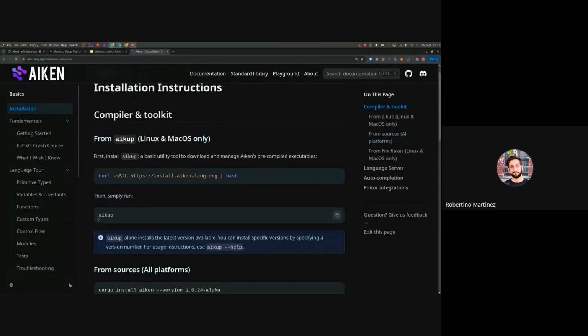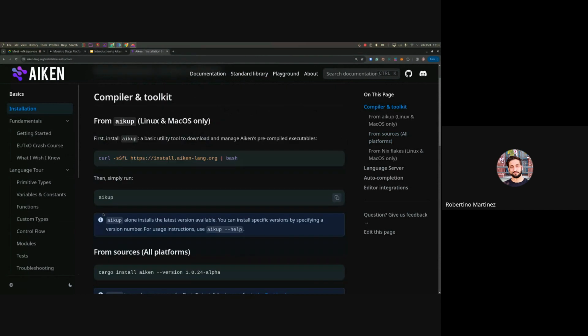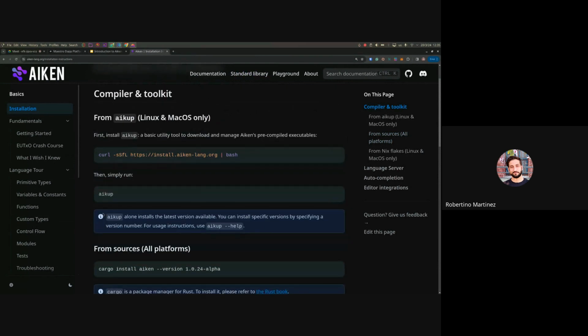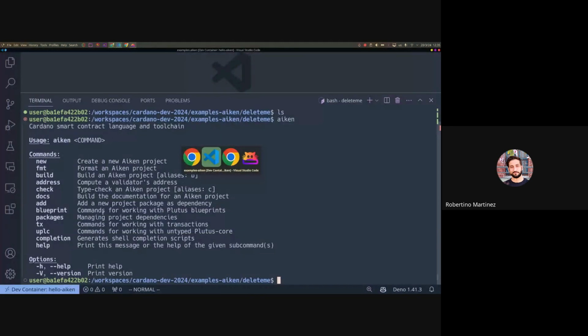If you run this, you will get aikup, and then you run aikup, which is going to install Aiken. So if you do that on your own machine, then you can run Aiken like I just did and create a new project like this.